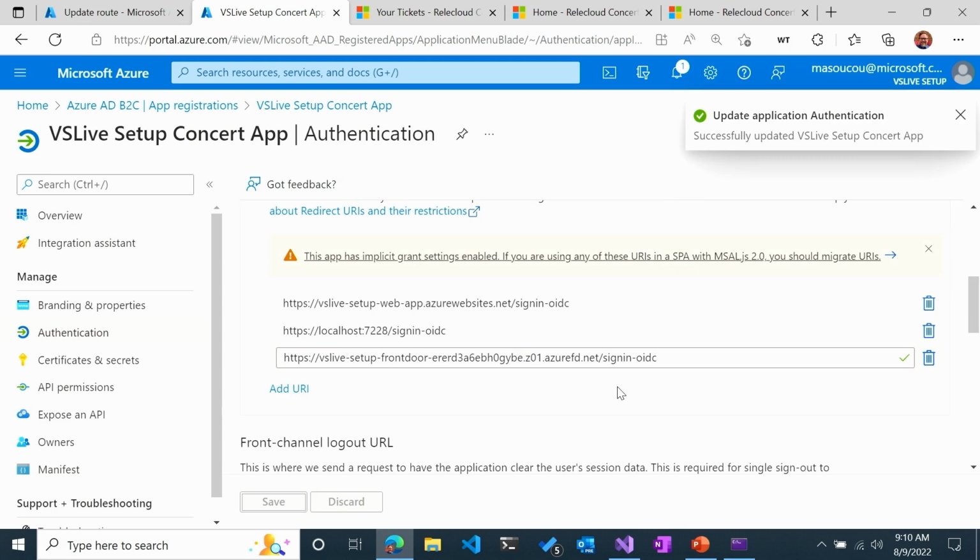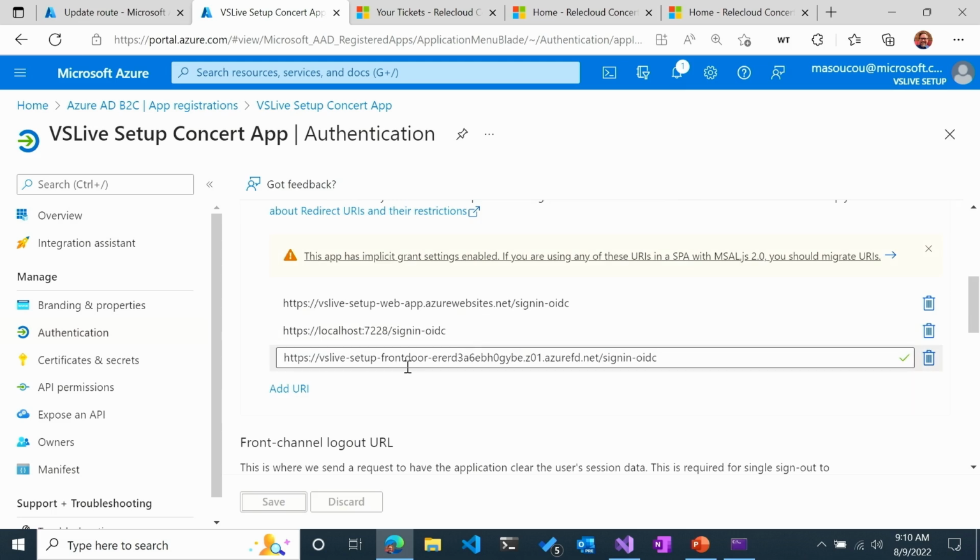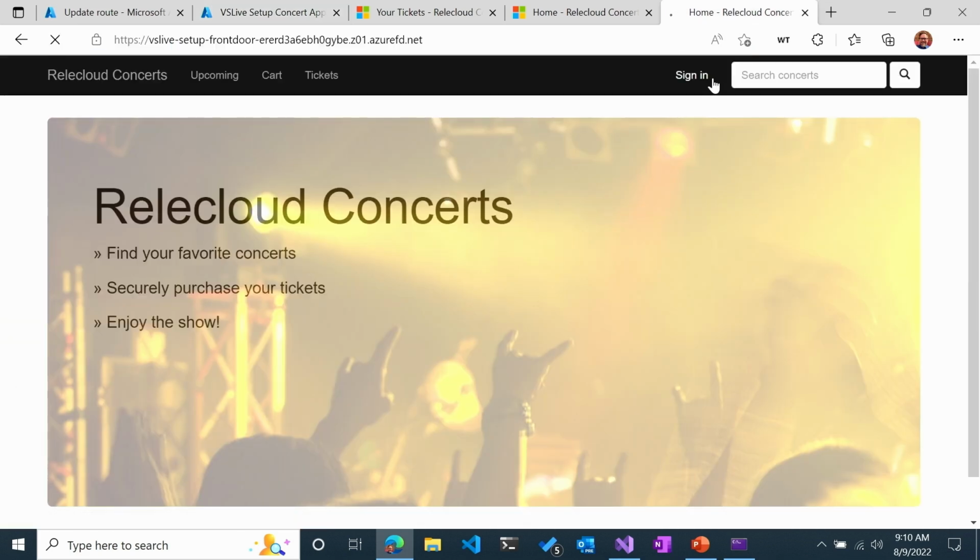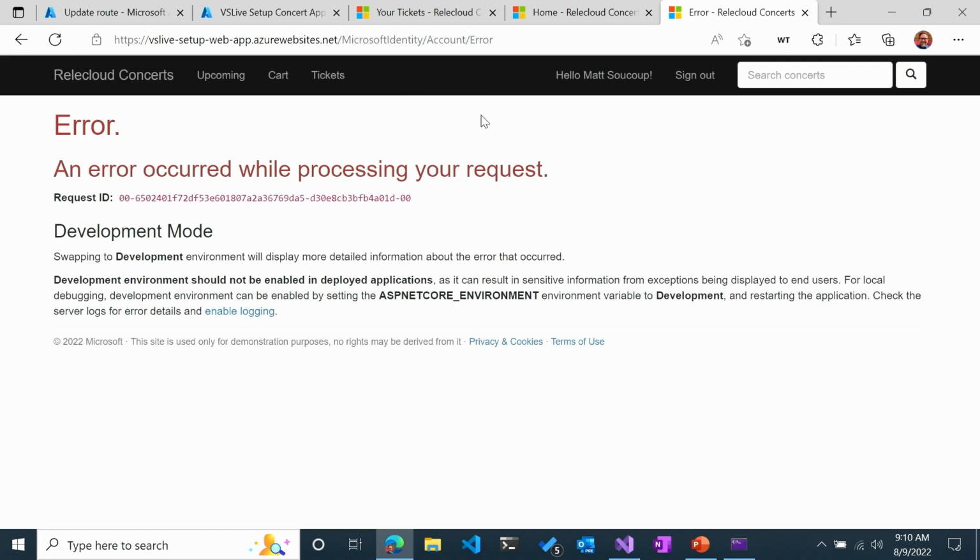This lets Azure B2C know where to redirect to once you do sign in. And so it can be any of these right here. And so what I did, I just added the Front Door here. So when I do go to sign in, I go to a completely different spot, and I don't have it. All right, which is fine.